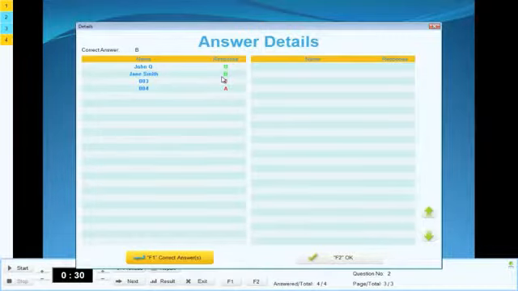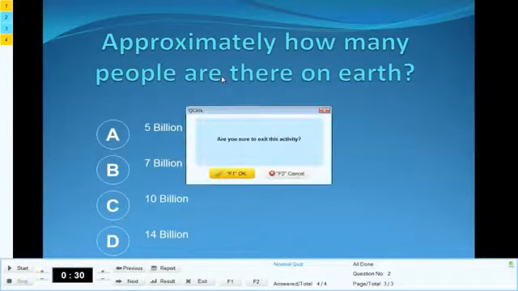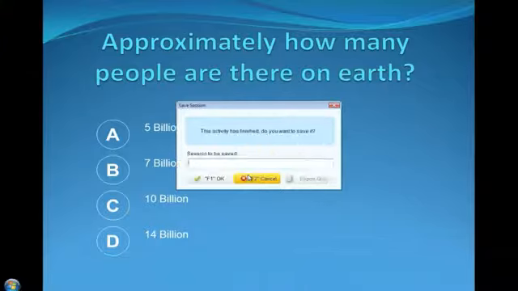So, we have given our test and the students are done. In order to exit out of the quiz, push the power button on the teacher remote. QClick will then ask us if we want to save the activity. Give the test a name that will help you remember it. The title of the chapter, the theme, and the date work well.